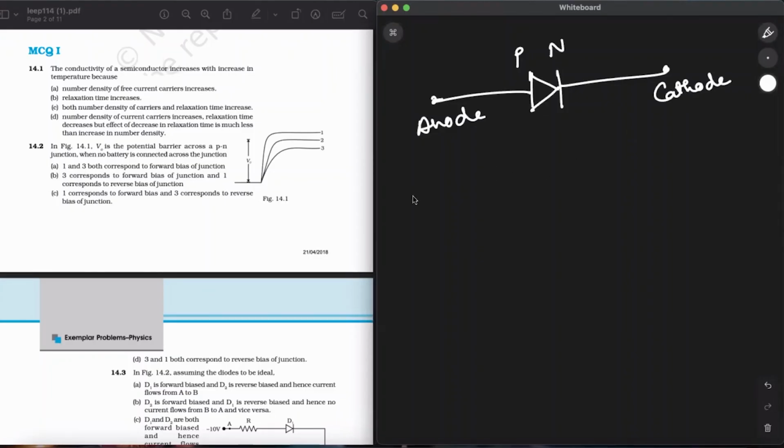Alright. So the depletion region is there on account of the difference in concentration of charge carriers in the two sides, the P junction and N junction. So the electrons from the N region diffuse through the junction into the P region. I'll draw it over here. This is a PN junction. This is the P type. This is the N type. So what happens is electrons and holes get interchanged like this.